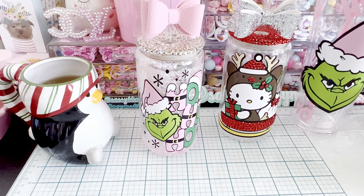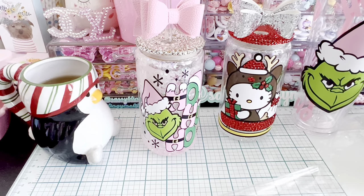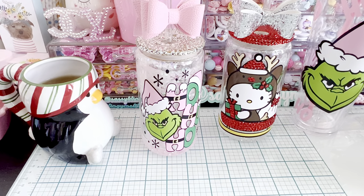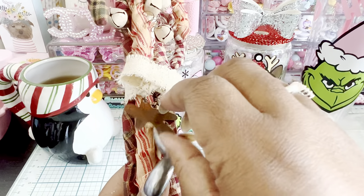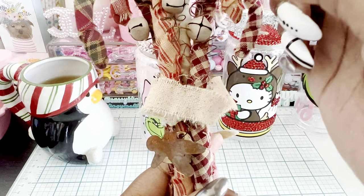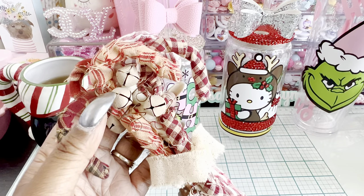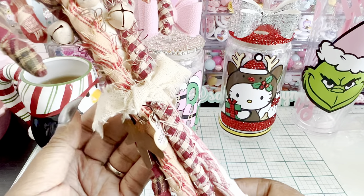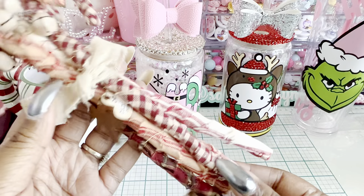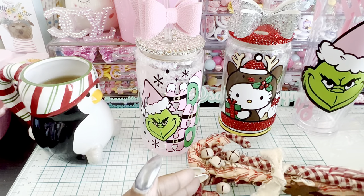I did a little haul from Jen, known as Strawberry Cream 39 here on YouTube. She has an Etsy store and I saw her advertising these cute little handmade goodies — I couldn't pass it up. She made these cute little candy canes. It looks like she's wrapped torn material around them; they're soft on the inside. She put little bells on them too. I love the color of the bell on there and the little tie. I can't wait to put these out for Christmas — they actually look like real candy canes!